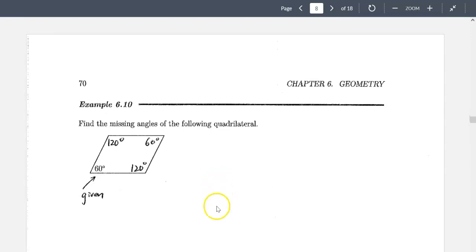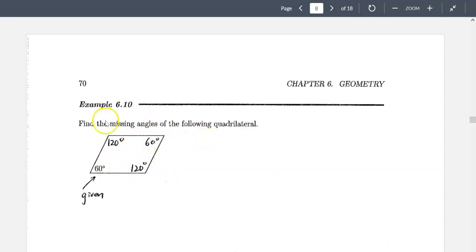Now, here's a quadrilateral that's missing an angle. Okay, missing a couple angles actually. If we know this quadrilateral is a parallelogram, and this 60 is given to you, then the parallelogram says opposite angles across have to be the same. Now, how do you know these two are 120 each?